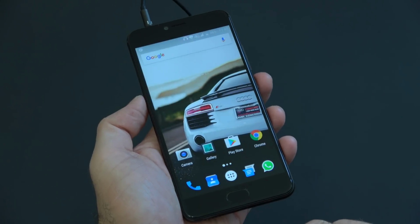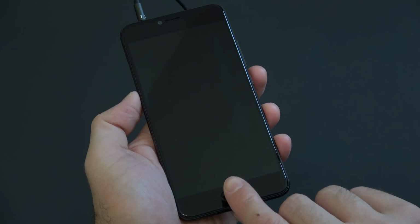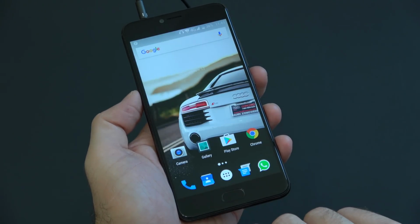The home button also has a fingerprint scanner inside, and speaking about that fingerprint scanner, it is accurate 10 out of 10 times, so I haven't had any issues with it, and it seems to be quite fast as well. So all you have to do is touch the fingerprint scanner and the phone will unlock, so very nice and easy. Some of you may know that I had some issues with the fingerprint scanner on the UMI Z, so I had to touch it a couple of times, it was slow and so on, but with this one it works much better.